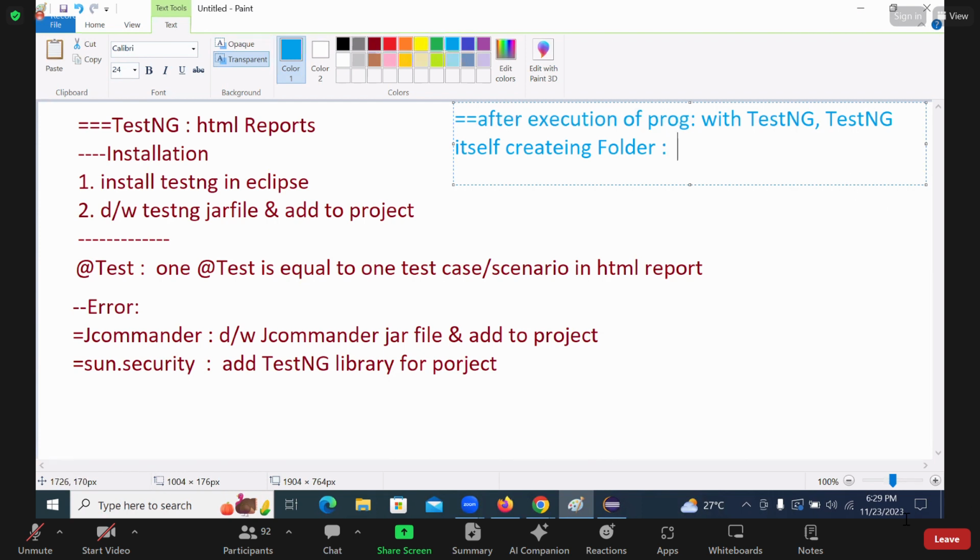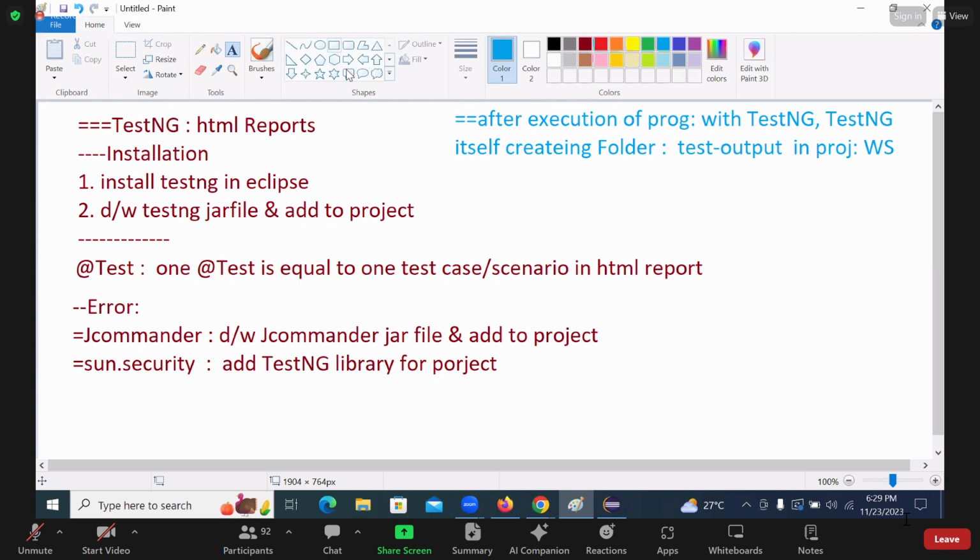TestNG itself creates a folder named test-output in the project workspace. See the understanding. After executing the program with TestNG, TestNG itself creates one folder.